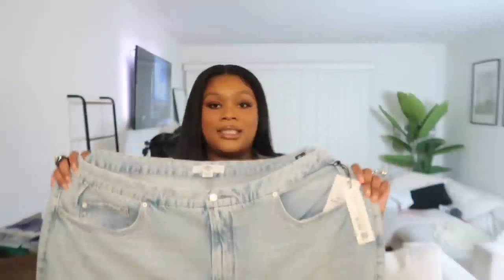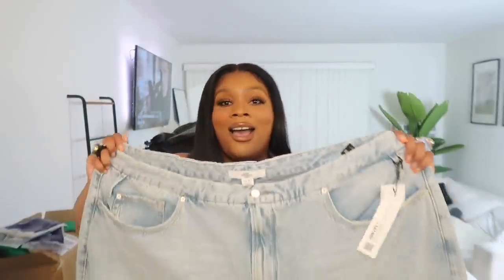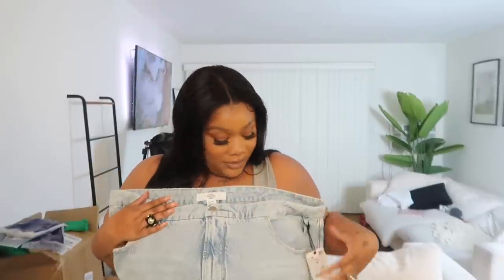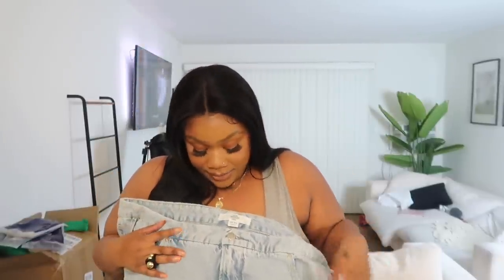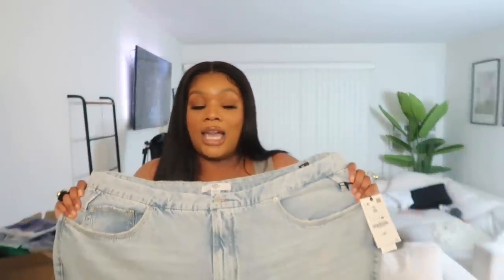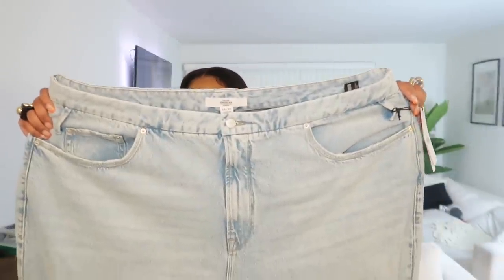Okay, eye test. These are the jeans. Don't be talking about how big my jeans are, okay? But these are my jeans. I think they're gonna fit. Honestly, they're big. And I wanna say these are no stretch. I don't feel like a lot of stretch in these, but, oh no, I got these in a 28. Oh, I sized up. You know what? I would suggest sizing up, just to be very honest. In Good American, I love them, but I would size up a bit.